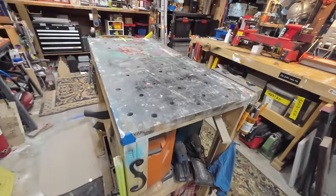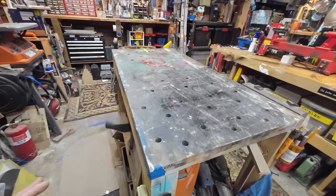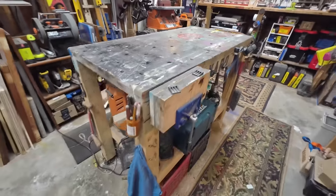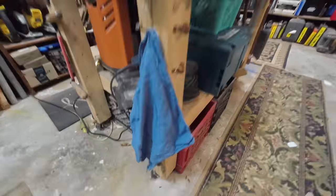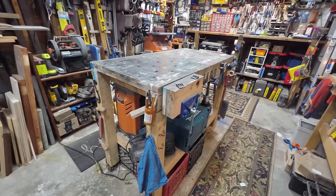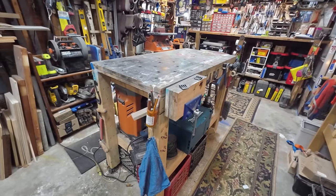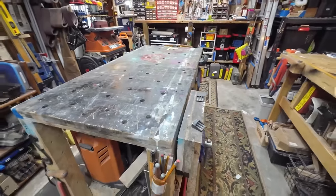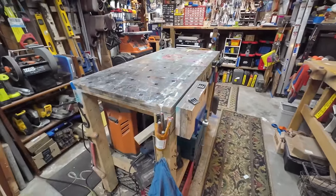This is one of the first things I built when I permanently moved my car outside, so I needed an assembly table, so this was cheap and easy to make, and it hasn't failed me yet. It is on casters, as you can see, but I never move it, so I don't know if I'm ever gonna take those off or whatever, but I have the option to move it if I want to, but I don't. It does make it a little wobbly, but that's not a problem in this shop.